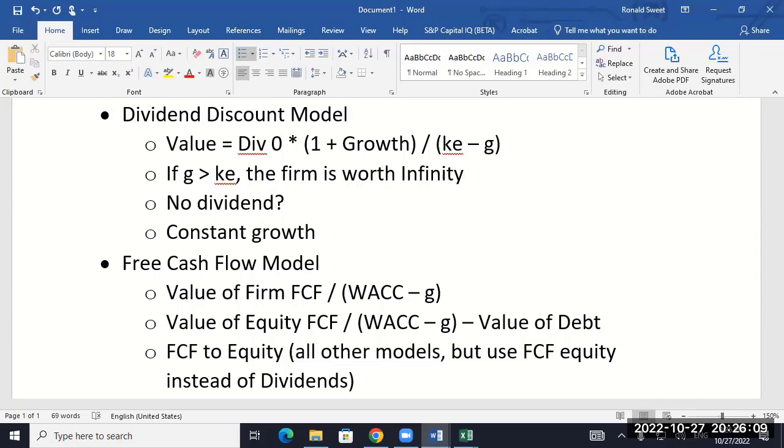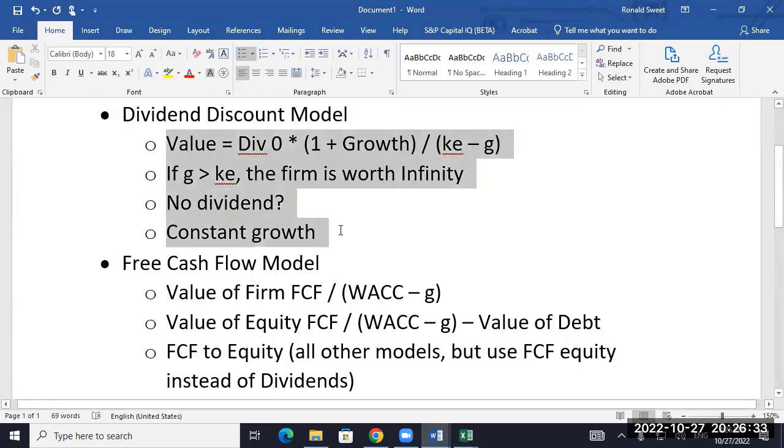So you already know if your discount rate is 6%, your growth rate has to be less than 6%. You have no choice. I'm not giving you that choice. I mean, if you think your stock's worth more than infinity, that's fine. I'll sell you Apple for $8 billion and you can consider that a good deal. I'm willing to do that, but I doubt you really believe Apple's worth infinity. So that's a very huge limit on this model.